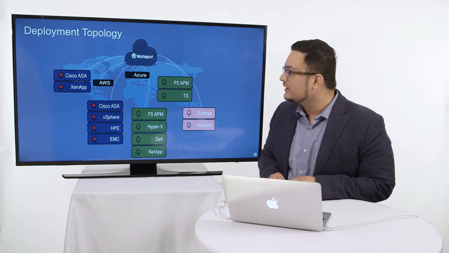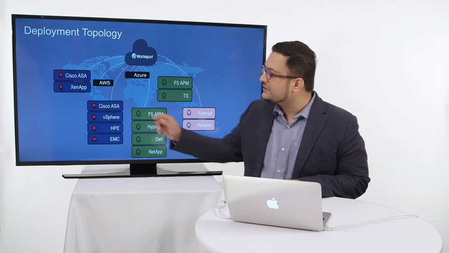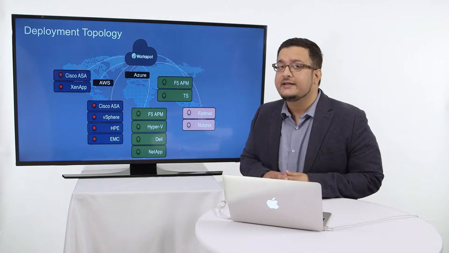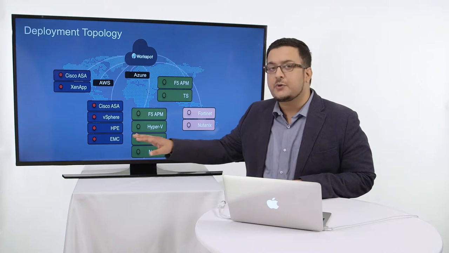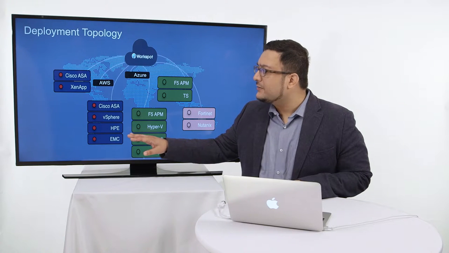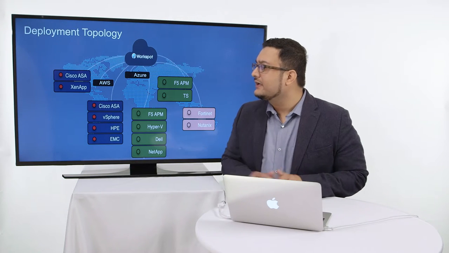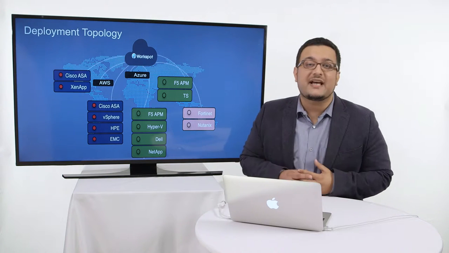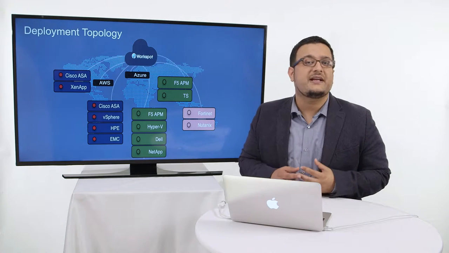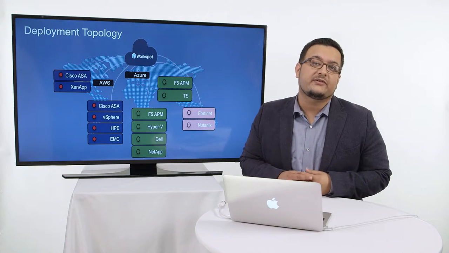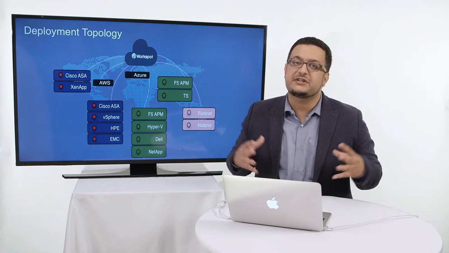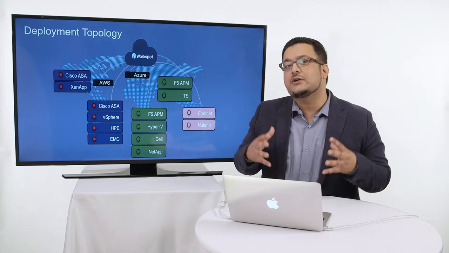Let me give you a concrete example. A customer is able to leverage a Cisco ASA in the DMZ running vSphere on HPE and EMC storage to do VDI. That customer runs the WorkSpot client to access VDI, and the same customer can have XenApp running using a different VPN on a different site. So the ability to think about disaster recovery failover becomes fairly easy as you go cloud native in a unified workspace that encapsulates all these services, data centers, and platform idiosyncrasies with a single product.